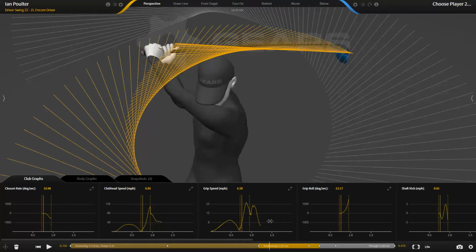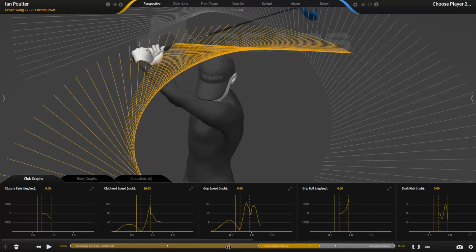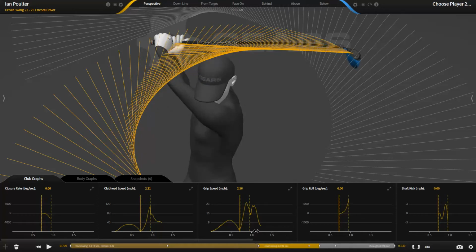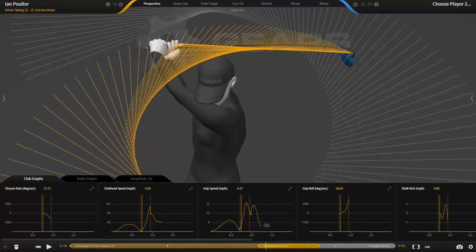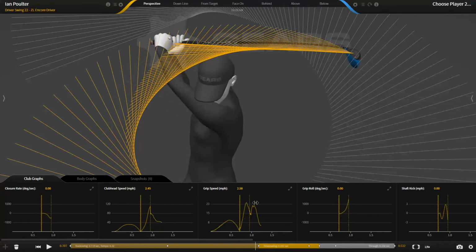So a little flat spot at first, and it really helps if you can get this club back to parallel to create that, so you can pull in that direction. When you do that, you actually pick up a little more wrist set when you start down, which is going to be useful later in the downswing when you can unload the wrist into the ball to create that last bit of club head speed. So again, a little longer arm swing. Make sure you got 90-degree wrist cock. Helps to get the club to parallel. Initial force along the grip away from the target. Okay, and do not pull straight down. So a little bit away.